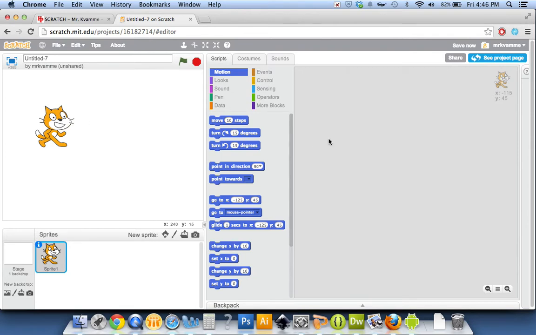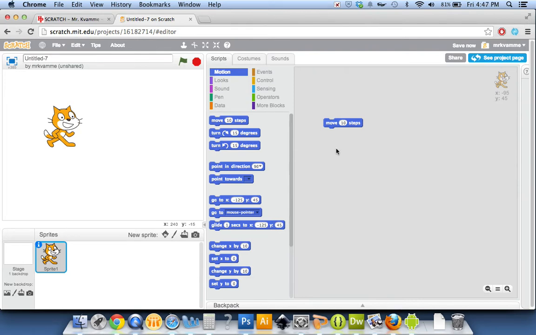And the third vocab word for this project is the script area. This whole gray area on the right here is the script area. The way I was clicking on these and making them affect the sprite right now, those are just testing it out. If we actually want to add it to the program, we would have to click on the block and drag it over to the right to the script area. And once it's in the script area, it's part of your program. So those are the three vocab words for this project.